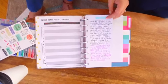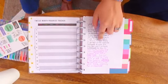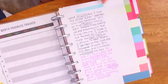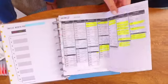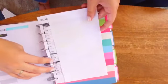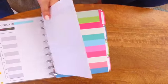I took a notes page, and you can kind of track your progress for the week, like journaling about your fitness. So that's a really good idea. And then I also printed out my gym schedule. I like this. This is a great idea. And I just folded it over so it would fit in here. I used the punch to punch it, and it's perfect. Add my gym schedule in there, so I always have it for reference as I'm filling in my planner.